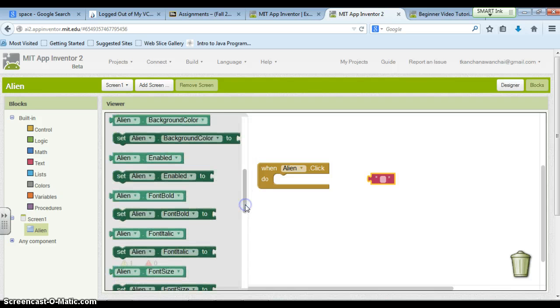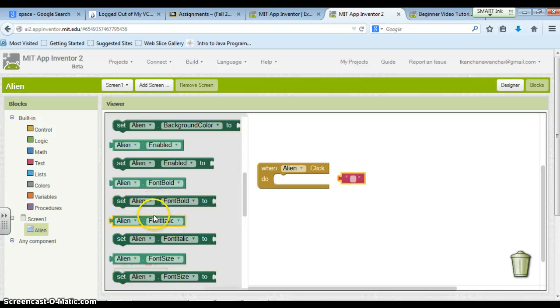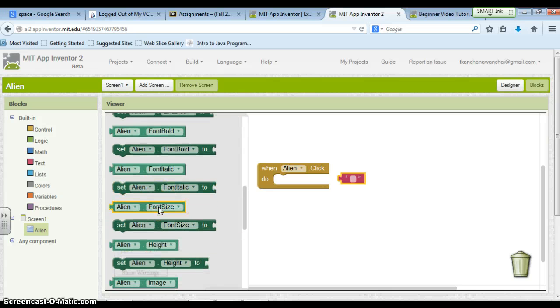Now, the reason I know that this will not belong here is because it's just like puzzles. We're looking for something that curves down like that. So we want to set the alien to do something.